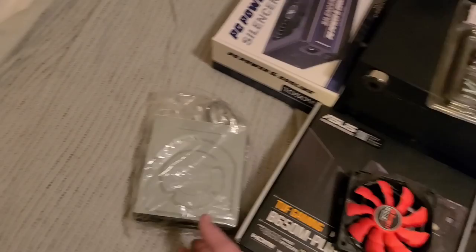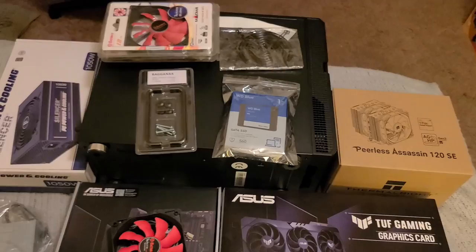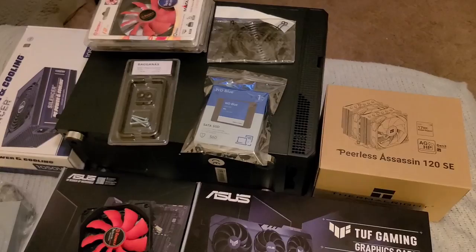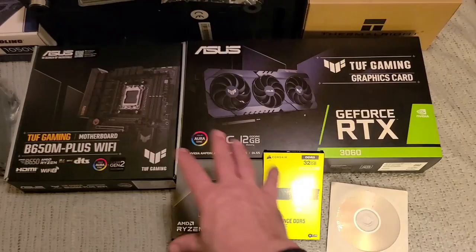The power supply is gonna be ready — it's a modular power supply, so I won't really have to do that much wire management. We got the DVD player; that's why I wanted that case, is to have a DVD player. I could have got the other Antec case that's called the X7 LT or whatever — it has no front door or nothing, it's just solid in the front with like a sideways cold-air hood kind of thing set up on it. So yeah, we have the case parts — basically the power supply and stuff — we got the actual system.